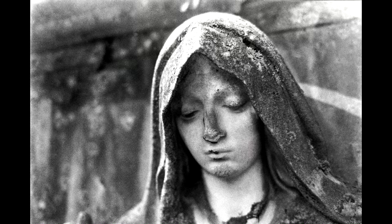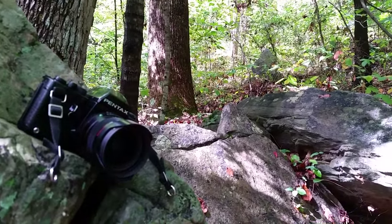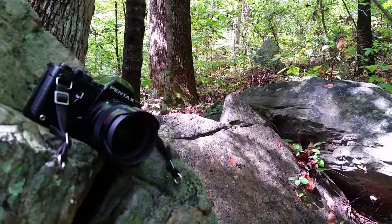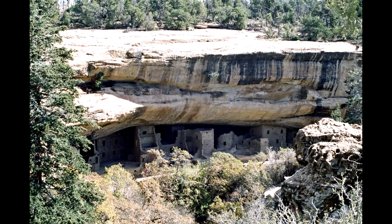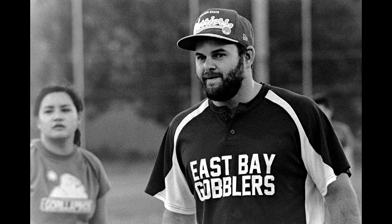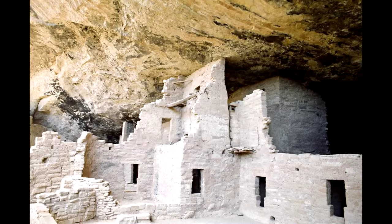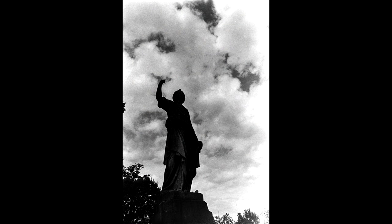More than Nikons and Canons of the same vintage, parts for the LX are expensive and hard to obtain. Finding unmarred LX grid and plain matte focusing screens, for instance, required help from a specialist in parts sourcing. But when I shoot my LX, I don't think about how hard or spendy it was to find my ideal focusing screen. When I look at the photos, I don't concern myself with what I paid for the overhaul, including a new electronics board. When I hold the camera up to my eye and frame up my subject, I don't consider the cost of the viewfinder. The LX costs money, and it is one of those rare cameras where, whatever you pay, it's going to be worth it.